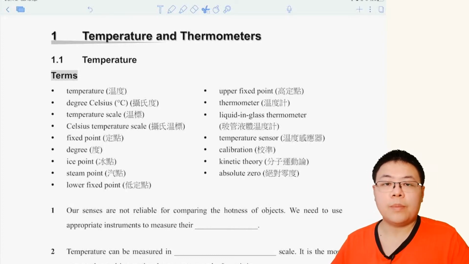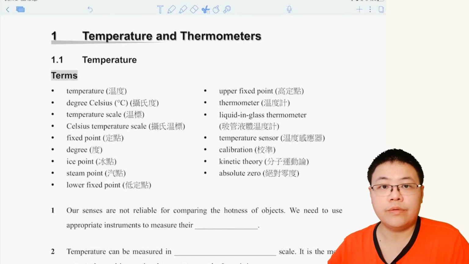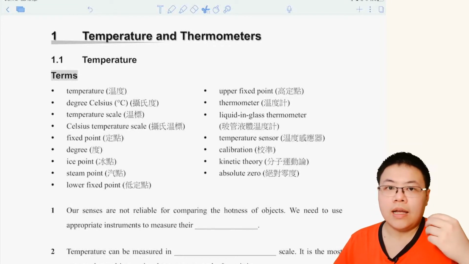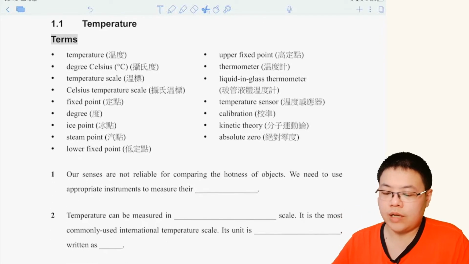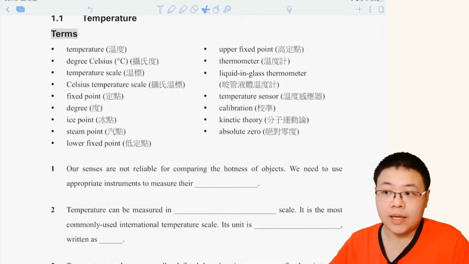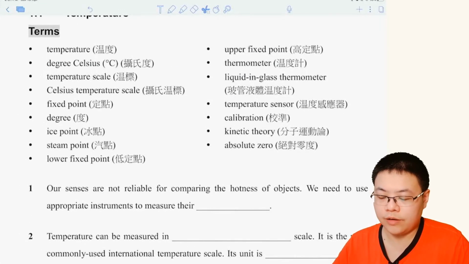Okay, now that we have learned about everything in chapter 1, let's do the revision by completing these PDF notes, okay? You can now either download it or print it out. As long as you can do that, it will help with your revision. Because just looking through the video, you may not grasp the spelling and the terms very well, okay?